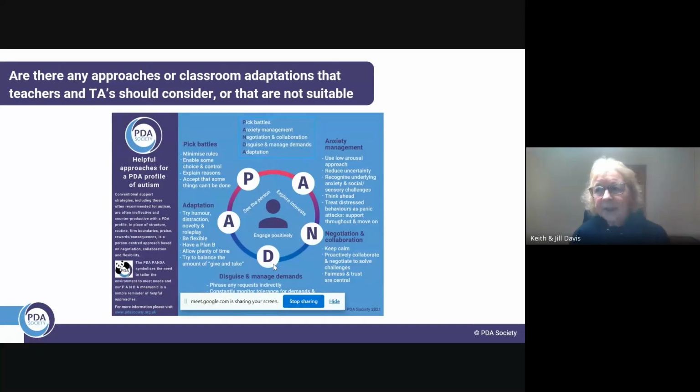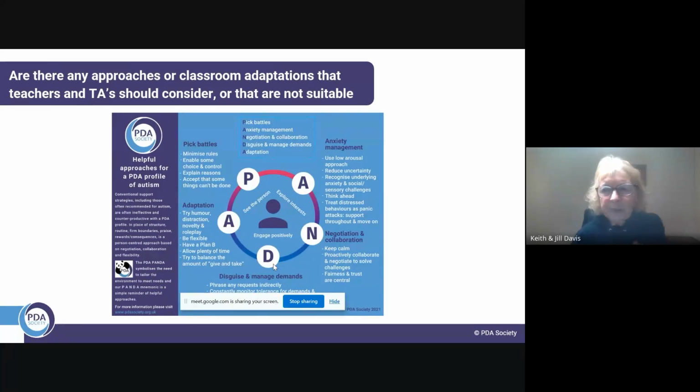Now, I did touch on this a little last time, but I just wanted to reinforce again, as it's really helpful if you can try to embed as much as possible this mnemonic that you see on the slide, our PANDA mnemonic, into your school day and into any practices that you can. So, that overall message is: see that person, explore their interest and engage.